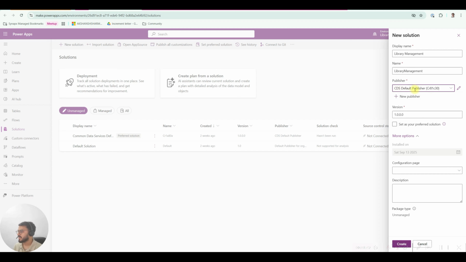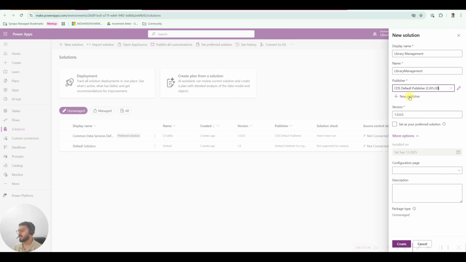You can see I'm choosing the default publisher right now, and you can see the CR81C30, that will be the prefix for all our components inside this solution, which I'll show you down the line. But just so everyone is aware of what a publisher is.